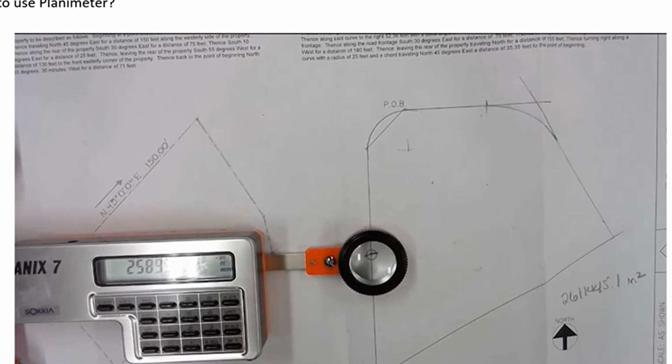But note that the answer that you've been given is in square inches. You are supposed to provide your answer in square feet and acres. So you need to make sure that you convert to square feet and acres to complete this assignment. Also, please note that if you are doing this for real in the field, you should take 3 readings and take the average of those 3 readings to get a correct answer. All right, good luck using the planimeter.